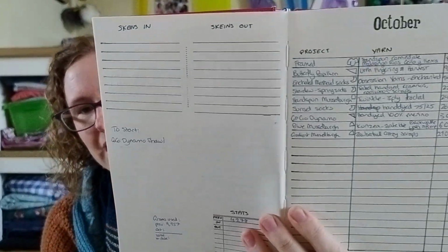I think this is 400 meters. Yeah, 400 meters to 100 grams. The last one I did was hand spun, and I think it was 360 meters or something. So having fewer meters meant that I needed more yarn. Yeah, there you go.